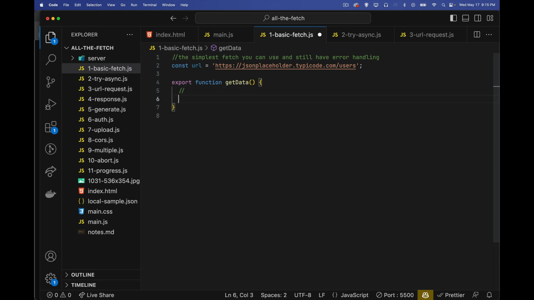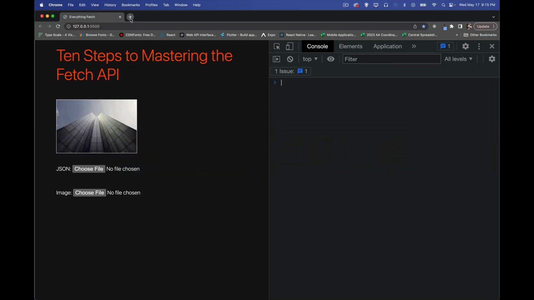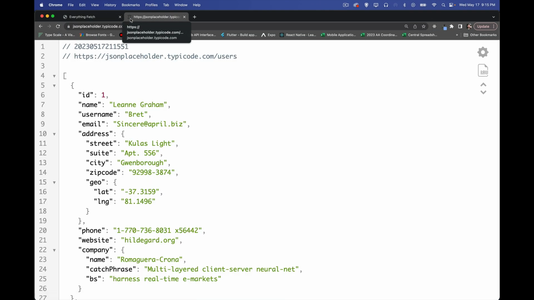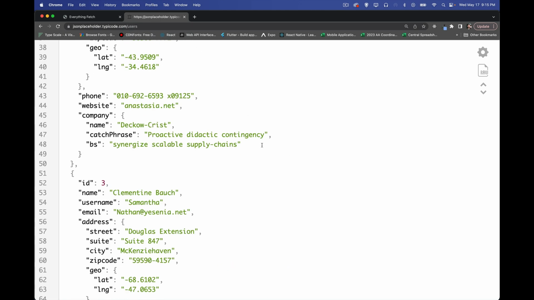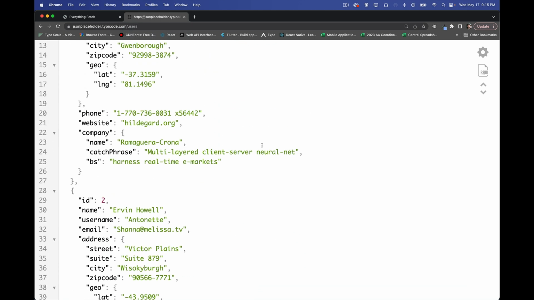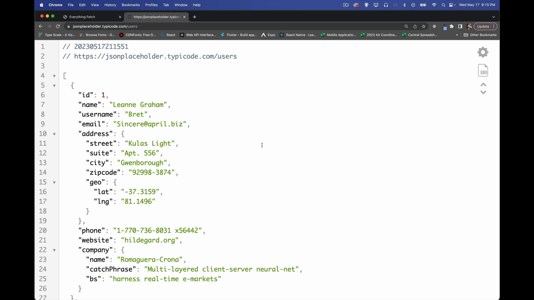So inside my method, I want to fetch this endpoint. Now, if I were to take this and just jump into the browser right here, we take a look at that. Here we go. This is the result. I'm going to fetch this JSON file. Now, it's an array that's filled with a whole bunch of objects. That's what JSON is. It's arrays and objects, it's strings, numbers, booleans, all that fun stuff.